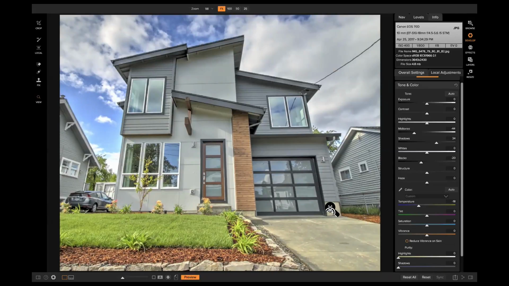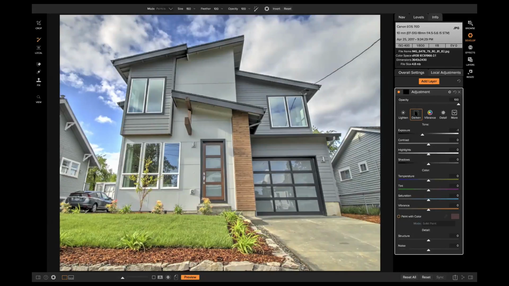So now that we have the color and we've kind of set the tonality for our exterior shot, now a great thing to do is probably use some local adjustments to kind of tone down this area on the foreground so that we kind of have this as our subject. So what I would do is kind of what we did before earlier with the color, but rather we're just going to do this with exposure now. And we're going to add a new local adjustment layer.